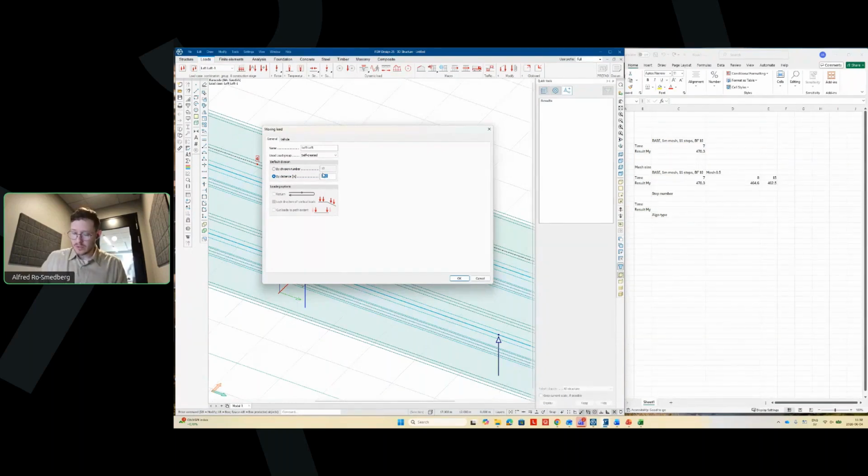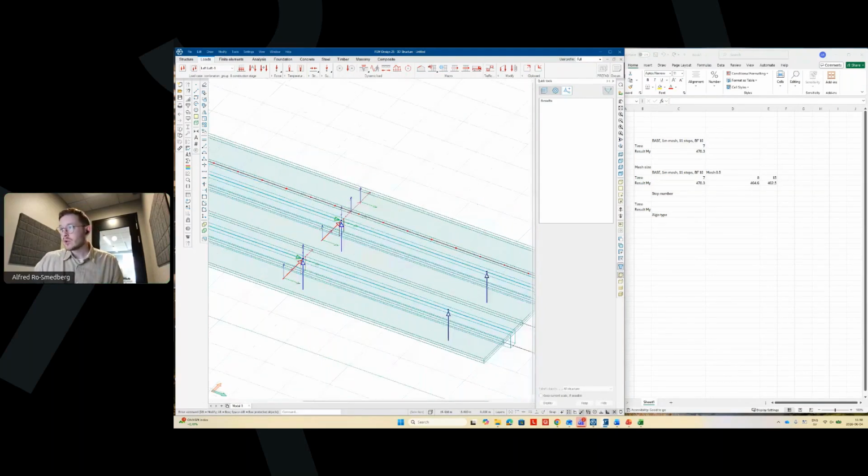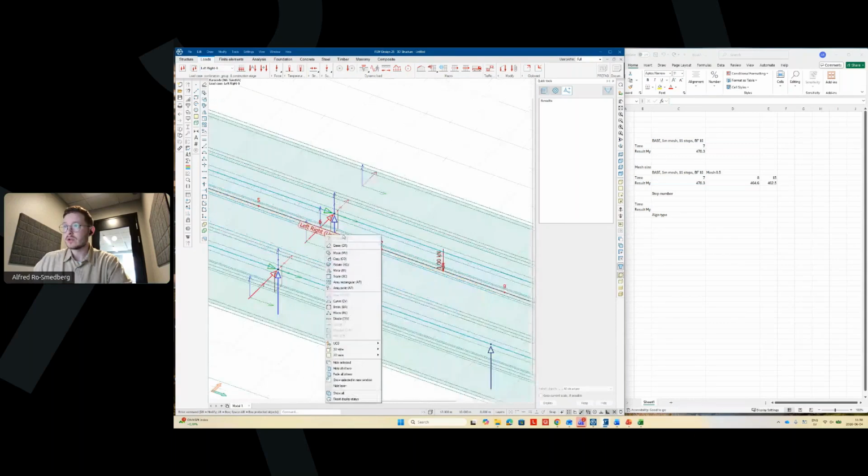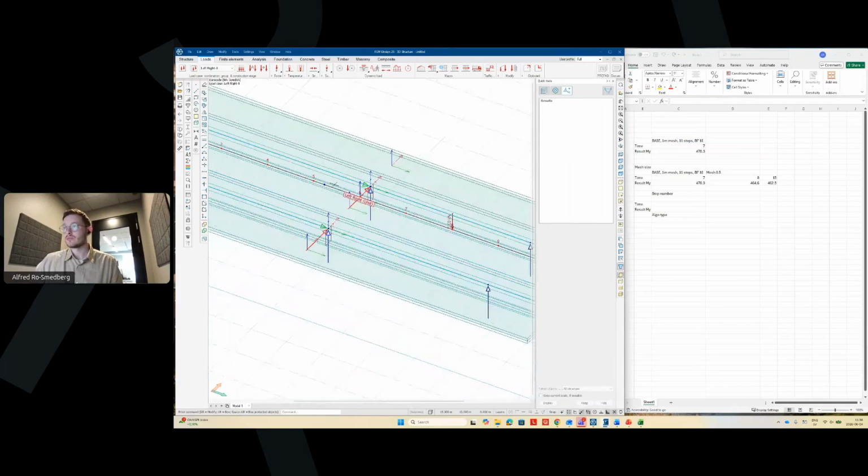Let's reduce that quite a bit to 1.5 meters. So then we went up to 19 points in total. So now we have to do the same thing for the other ones.